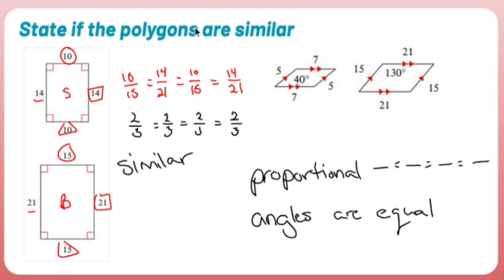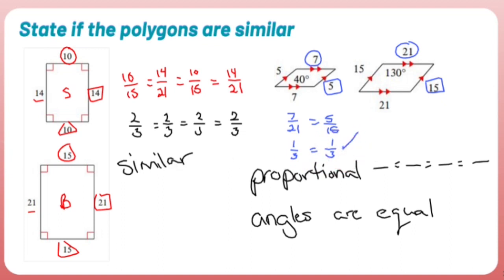Okay? Now, let's do this again over here on the right side. Let's start out with the proportional sides first. So let's do small to big again. So we'll start at the top and work my way around clockwise. 7 over 21 has to match up with 5 over 15, which has to match up with 7 over 21 again, so I'm not going to rewrite that, which has to match up with 5 over 15, so I'm not going to rewrite that. If you're figuring this out, if you see repeats, just be lazy. 7 over 21 is a third. Cool. 5 over 15 is also a third. Cool. We're in good shape there.